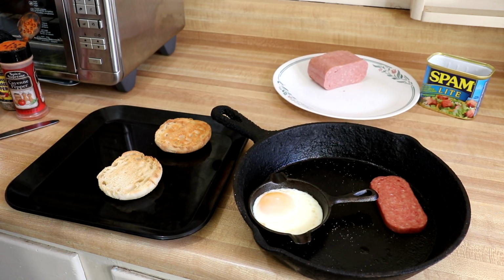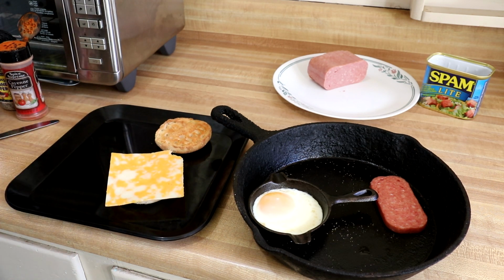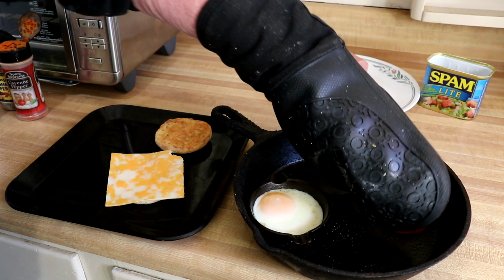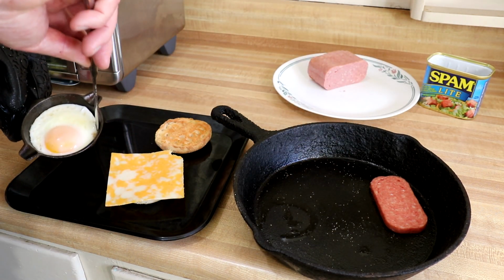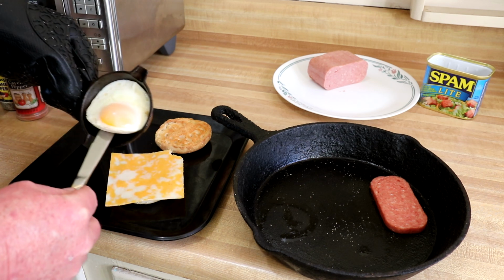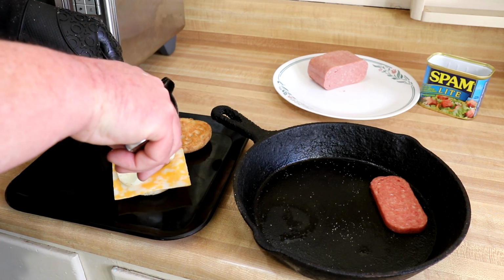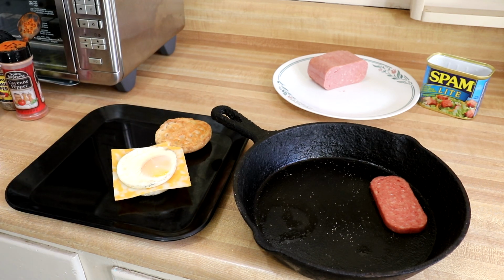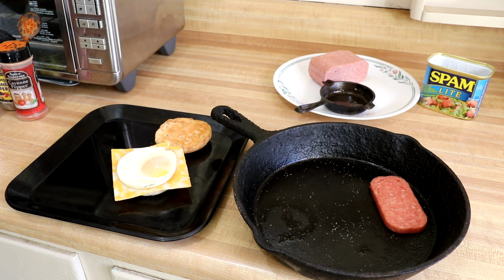I have some cheese here. That's a piece of Colby-Jack, I believe. And I better grab a glove. Grab this little cast iron pan and we'll see if the egg comes out. I did lightly oil the pan, so alright, that came out good. There we go. Get that out of the way there.